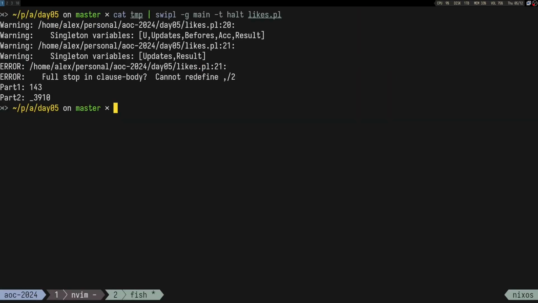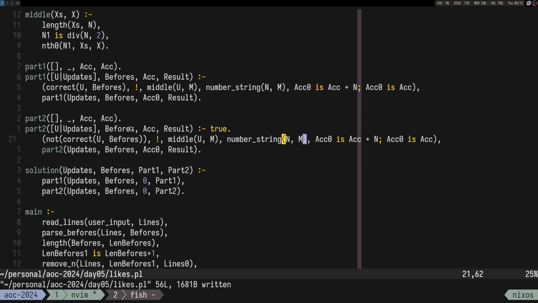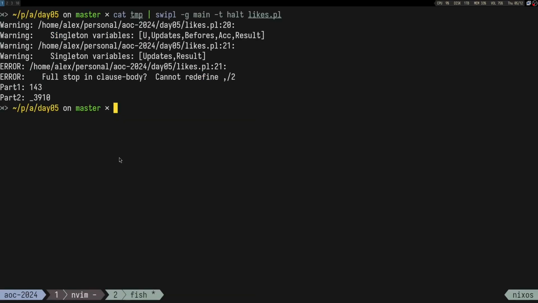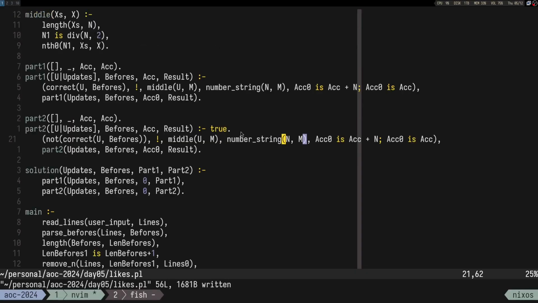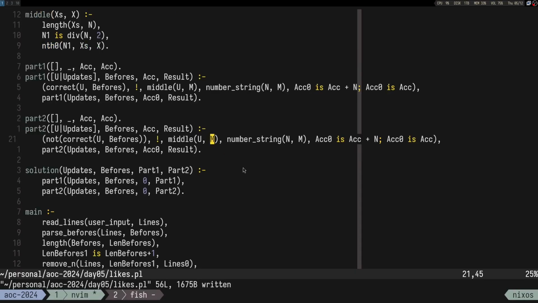Wait, how did I do it before? Okay, we don't need the reverse anymore. I'm confused. Ah, yeah, I didn't see that. Okay, anyway. So we get the same thing as before. The idea is, let's try to sort.